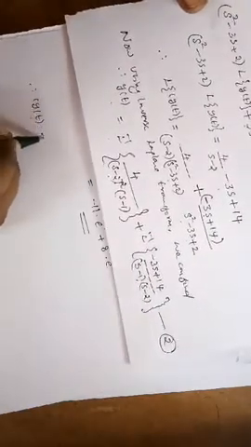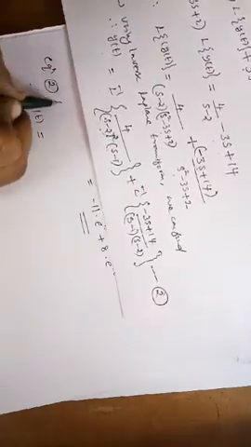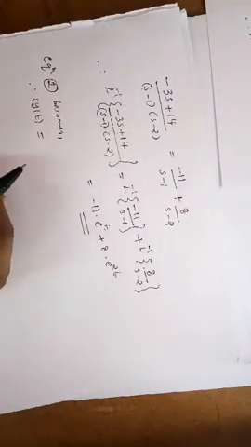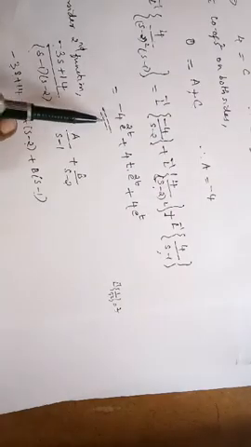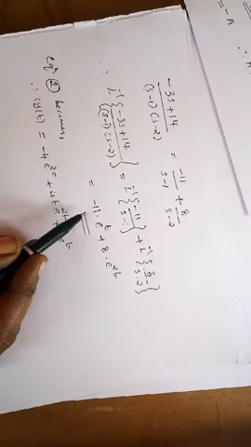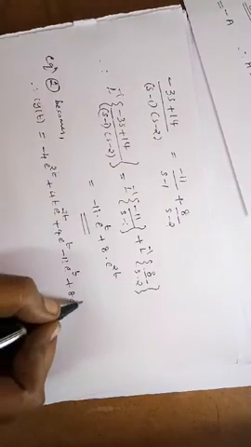Therefore, equation 2 becomes y of t equal to, what is the first inverse we get? The first term inverse is minus 4 e raised to 2t plus 4t into e raised to 2t plus 4 e raised to t. Then the second we obtain as minus 11 e raised to t plus 8 e raised to 2t.